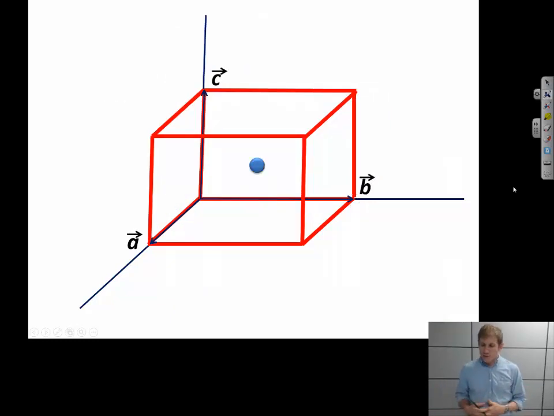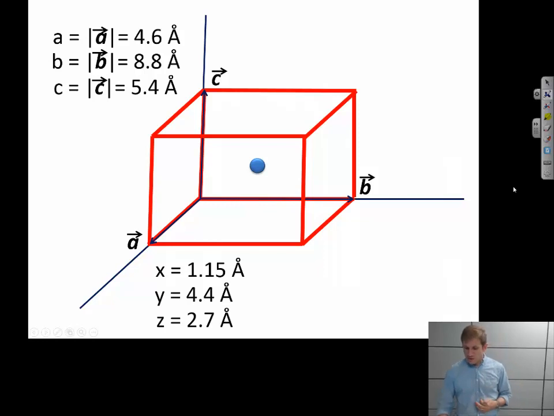As another example, maybe we have some point. We know where this is sitting in the lattice. And we'd like to give the fractional coordinates of this position. So for this particular example, and it's a little difficult to tell in this case. So why don't we make it a little easier. Why don't we say we know the position in Cartesian coordinates. So in XYZ space. In this case, I know the position of the atom. And I know the magnitude of the different lattice vectors.